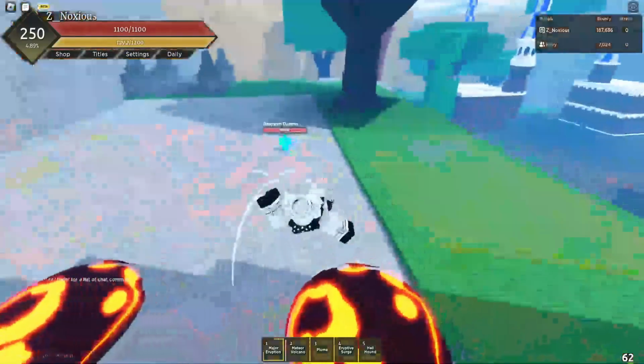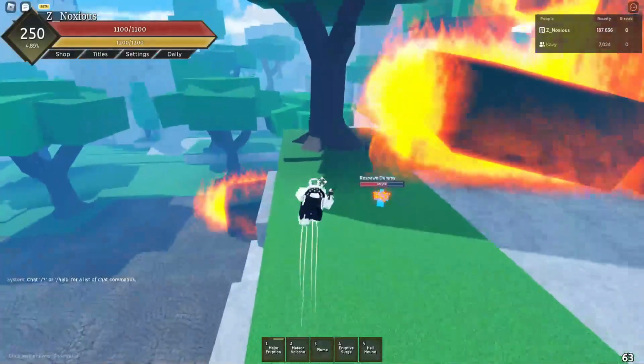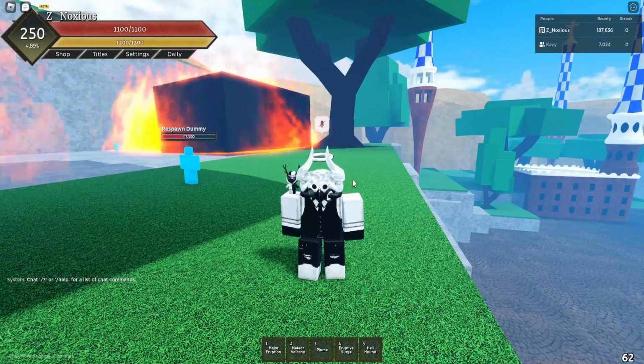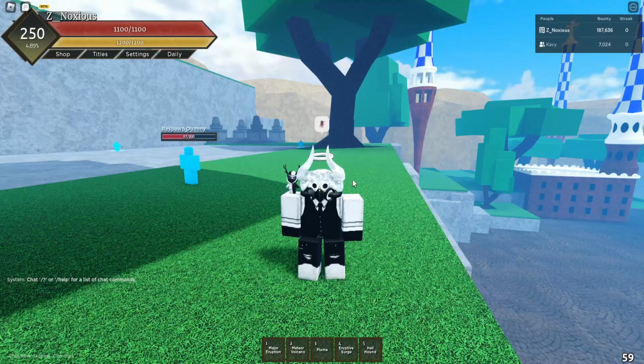Okay, let's do this one. Now we have Meteor Volcano. This is a move that was heavily nerfed. What they did was they nerfed the damage and also gave it extreme knockback. But then they reverted it. Now it has better damage, but it still has extreme knockback.